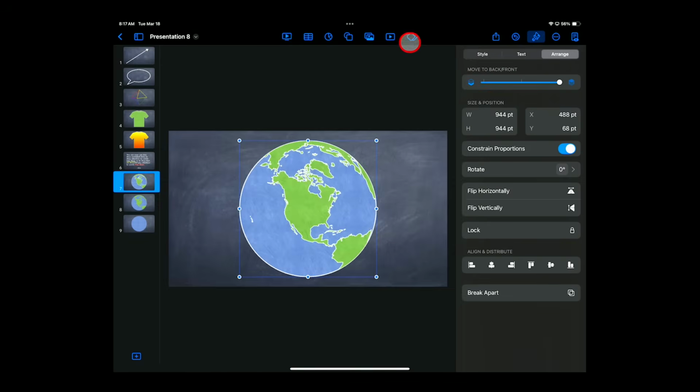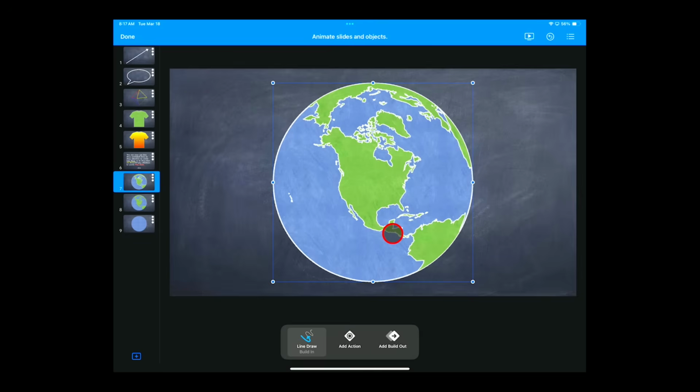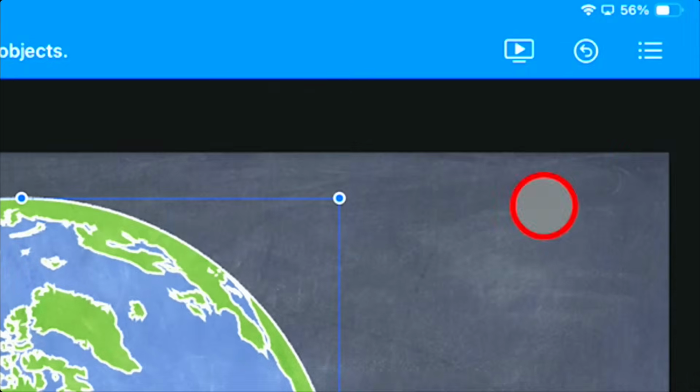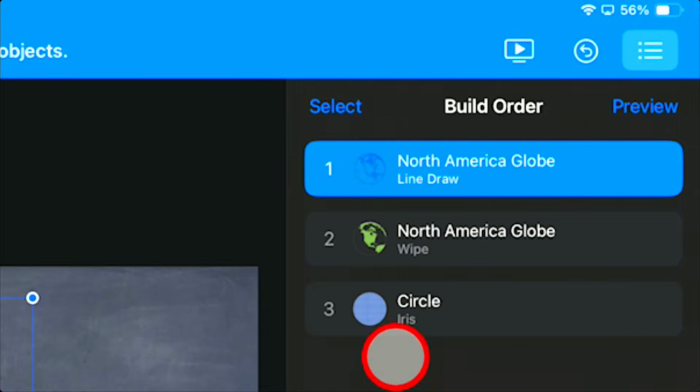Now we need to make sure all of our animations happen the way we want them to and see what that looks like. So I'll come up here to our animate button. We've already added the animations. This is where that bullet list comes in real handy. We'll tap on this. It shows our animations. Because there's a separate gap here, they're going to be on tap. They're not going to automatically happen.